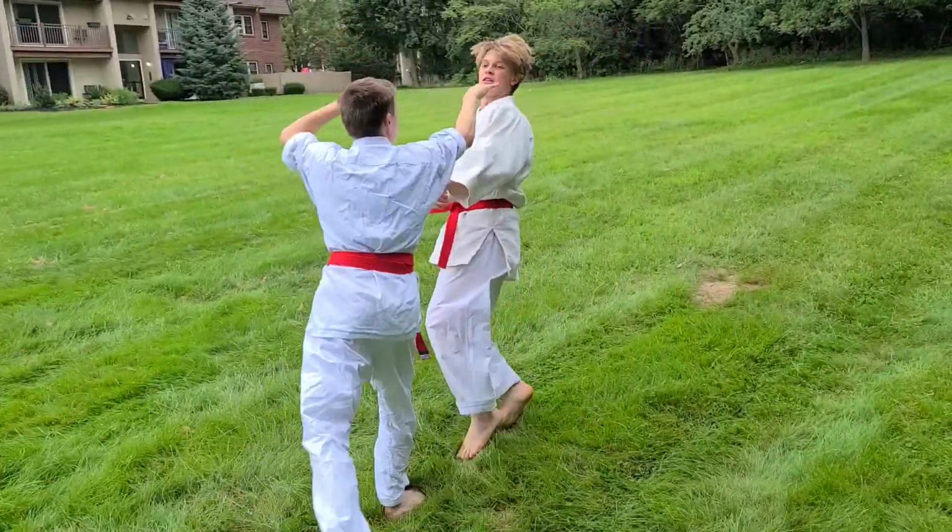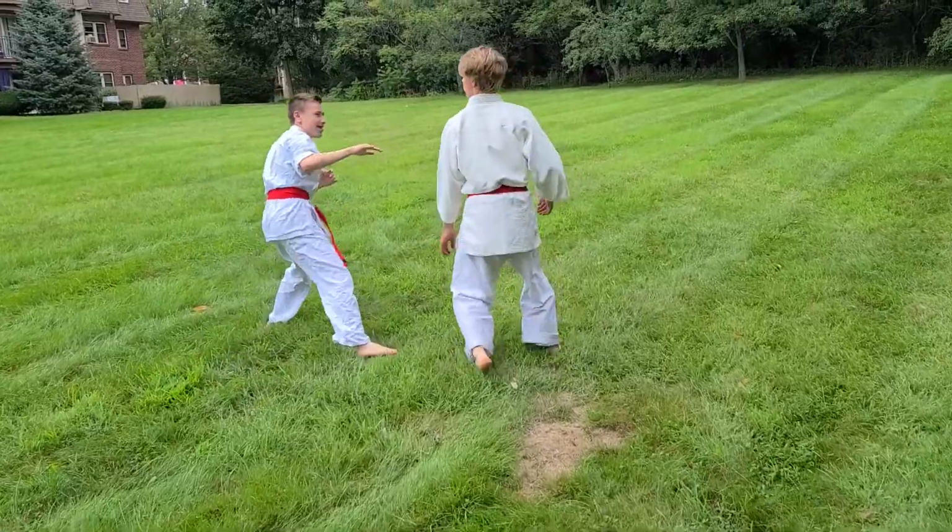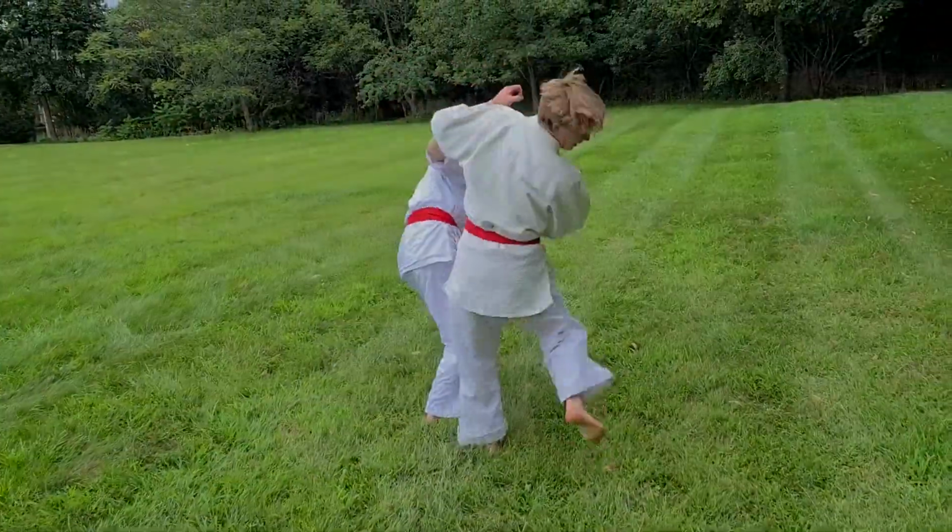This is a nice movement, guys. Jude, take advantage of the movement out of the way. Try to get him when he's recovering from attacking you. Yeah.